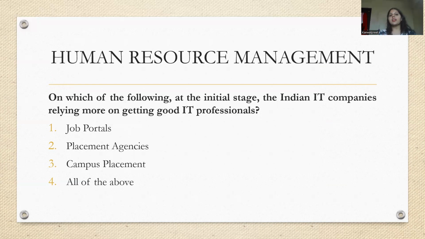Now see, one question they have asked: what is a job portal? You know what a job portal is, for example Naukri.com, Shine.com, Times Job. These are the portals. Placement agencies, you know, they work on a commission basis. Campus placement is when we are in the colleges, studying in the institutions, and many companies prefer it. You must have seen this for IT, or sometimes they come for air hostesses also. Even colleges are very much interested in getting their students placed. When you take admission in a good institution, you always ask what the placement prospects are, whether my child is going to get a job from this college. So here the correct answer is campus placement.